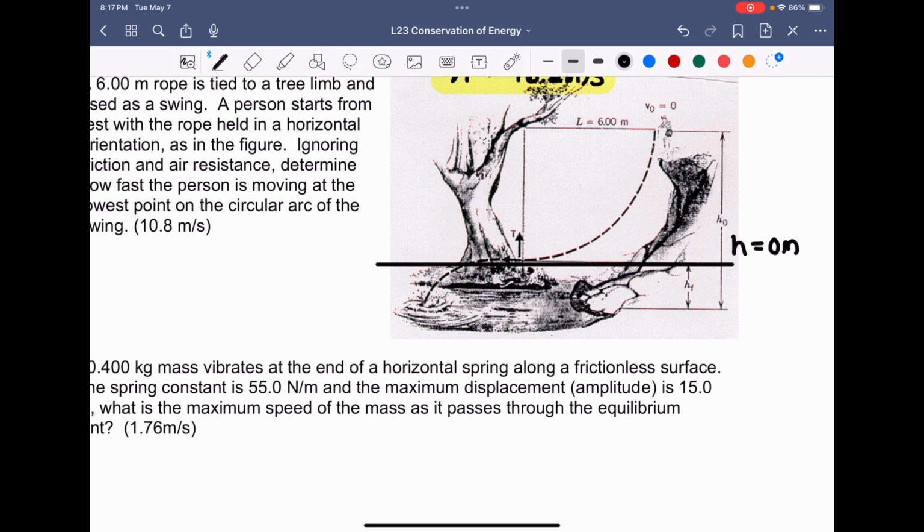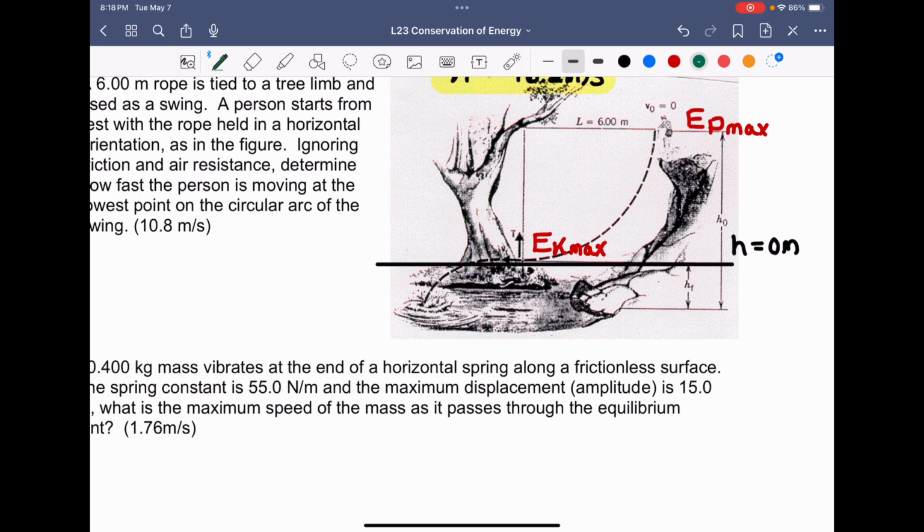Now, what this means is that originally, if they're at rest at the top, we're going to consider this to be all potential energy. You can even consider it the potential energy maximized, because it's at its highest point and there's no movement. We then look at the bottom, where h equals 0 and the person releases, and we consider this to be the EK, the EK maximum, because there's no potential energy left. If this is an isolated system, we can make the assumption that these two energies are equal to each other and that one form is transformed into the other.